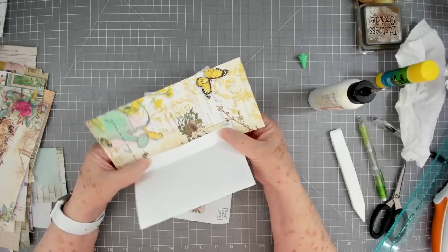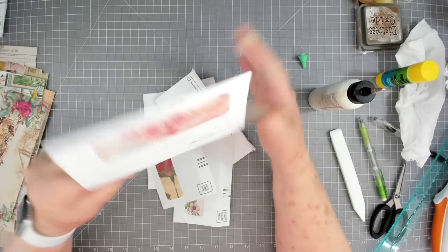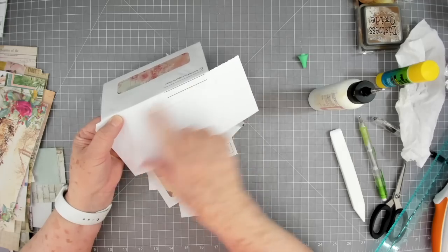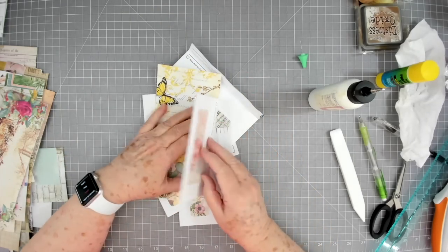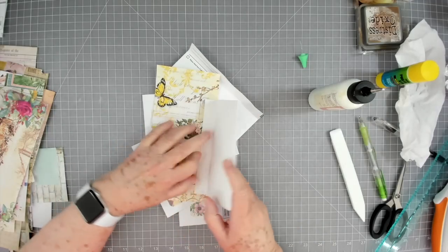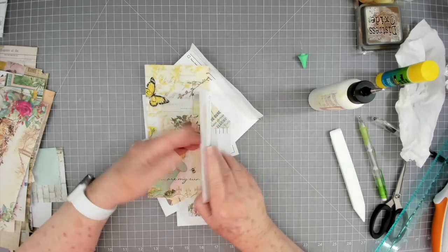So the journal page would go in there like that, and that would glue on the top, and then you've got one that'll glue on the bottom, and then when you put your paper or whatever on here, it covers all of that up. Or you can go ahead and collage that as well. And then you've got a flip. So this will flip out, and then it'll be a pocket. So it'll be a flip pocket.